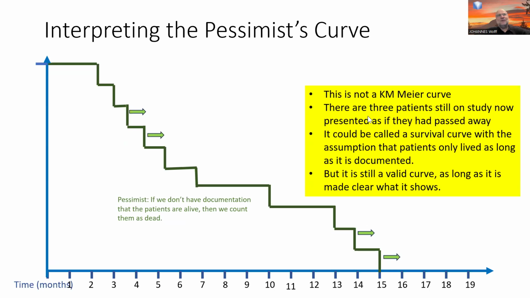This curve is also not really a survival curve. Only if you make the bold assumption that only patients that you know and that you have documented to live lived, and everybody where that isn't the case and you have no documentation is considered to have died, then it turns into a survival curve. But that is an extremely pessimistic view, and it certainly isn't correct. I'm going to call this curve, for educational purposes, the pessimist's curve. It has some meaning. For instance, if you want to know how much drug you had used up, how much more drug do you need to make, this curve would give you the answer.